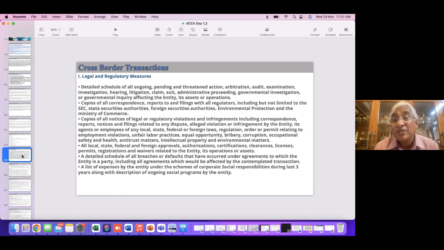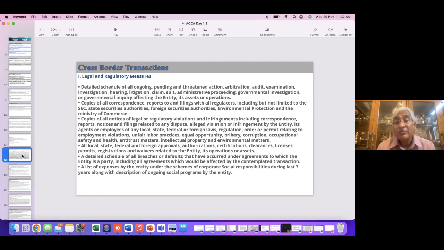Investigation is nothing but a special purpose audit. Sometimes tax evasion is being claimed, so again some investigation from the appropriate agency is carried out, whether really it's a bypassing of tax law, or non-payment of tax, or payment of tax at a lower rate. So all these are the different considerations.